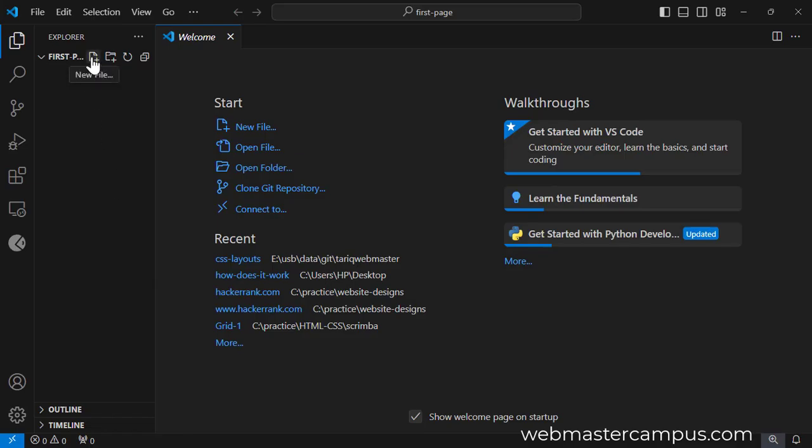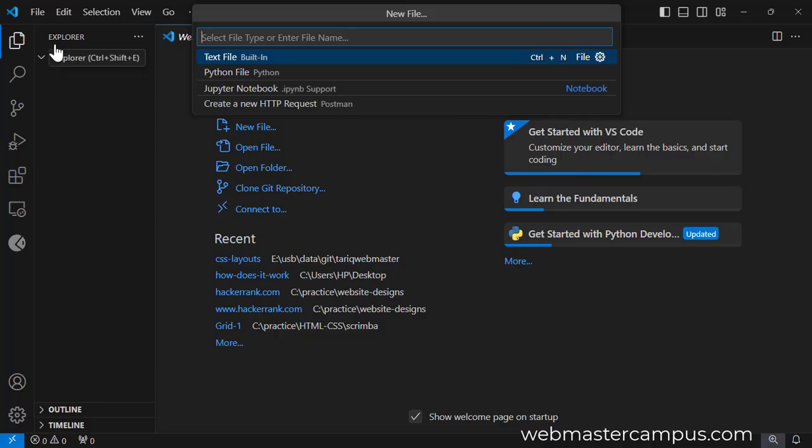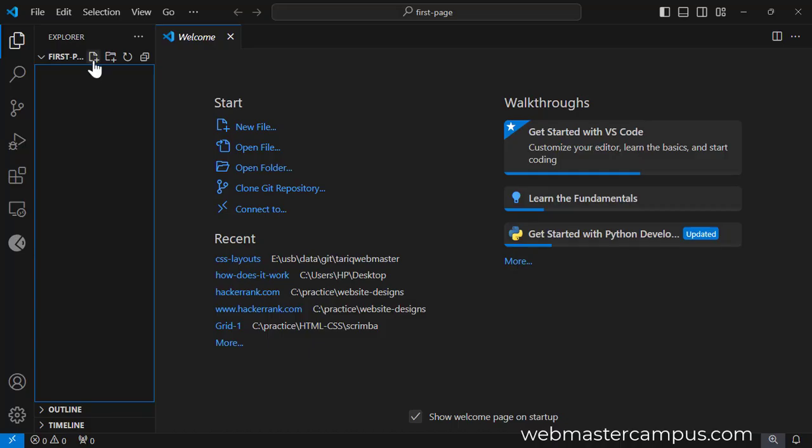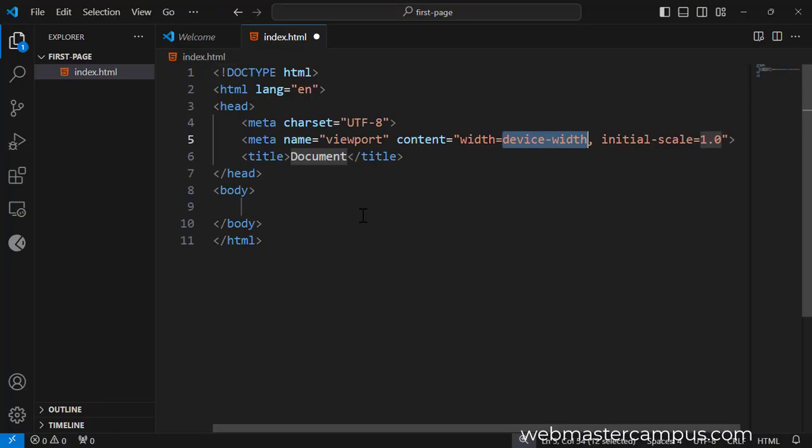Okay, here you can click on the new file icon which is written over here. Otherwise you can just create a new file as well. It's also gonna work, but I am using these icons over here, new file, and I'm going to click index.html. Okay, what you can do, you can just press shift 1, or this will generate the not symbol, and then press the tab button. Visual Studio Code will generate this boilerplate code for HTML.